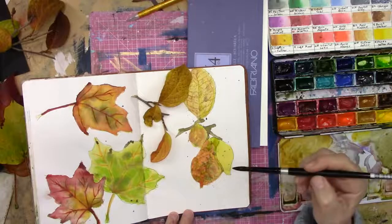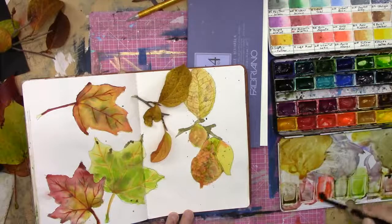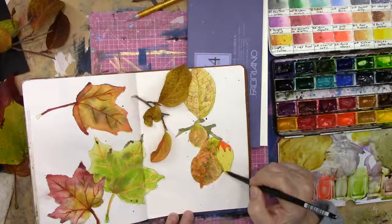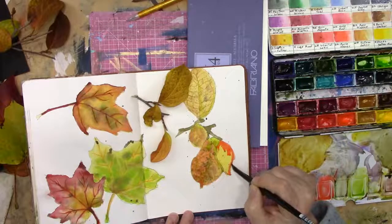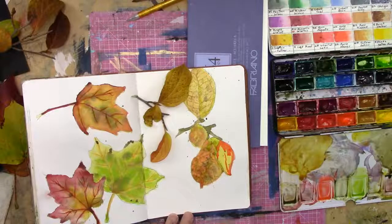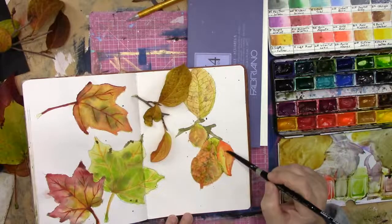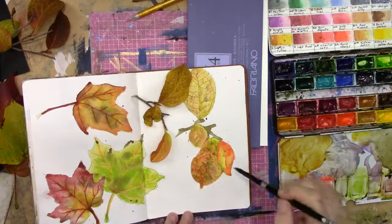So let's do some more of this coral color. I'll just add it to this here. These leaves are really this color. It's amazing how bright they are. Just let that give a soft edge, just add a little bit of water. Soften the edge. Add a little green right in here.